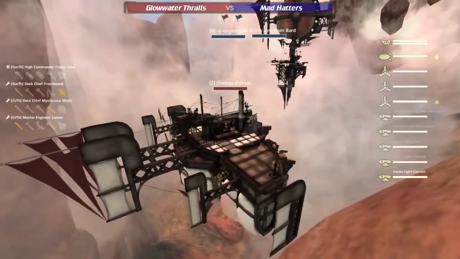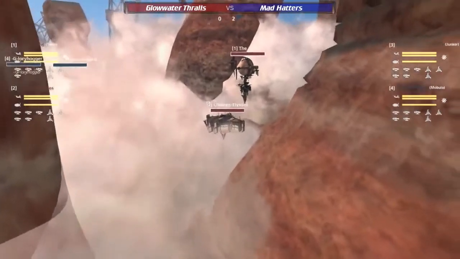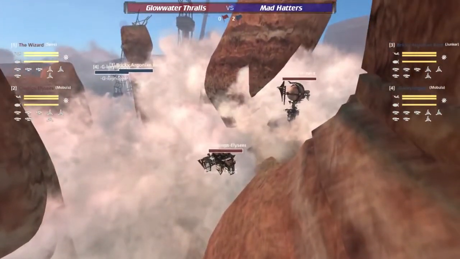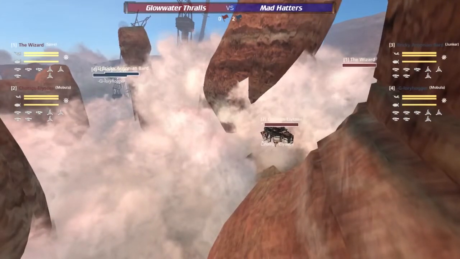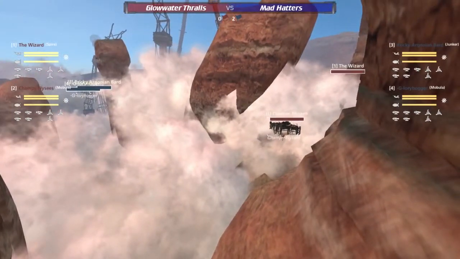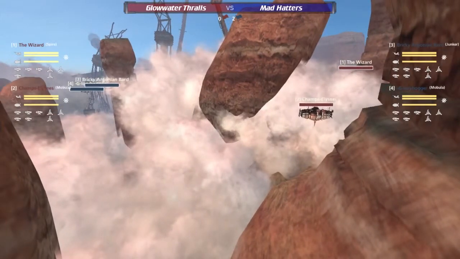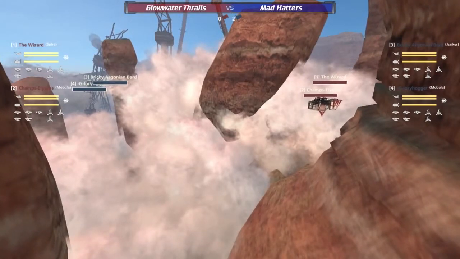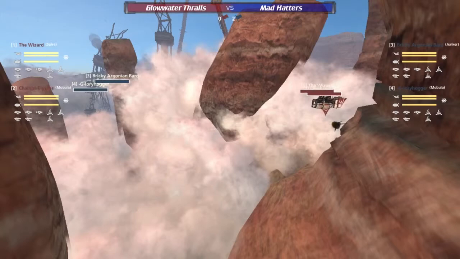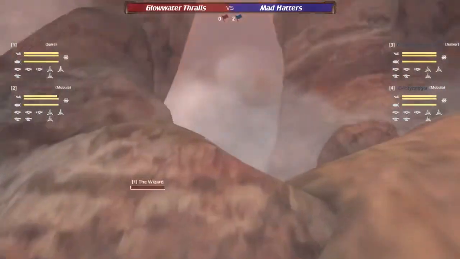Although, can they actually see this movement going on? They should. I think the Glorious Anger actually cannot see them, but maybe the Argonian Bard can. Okay, so they do get spots on, so they do know where the engagements are coming from. Unfortunately, the sneakiness there by the Thralls doesn't end up working as well. Now, oh dear, the jig's up already.